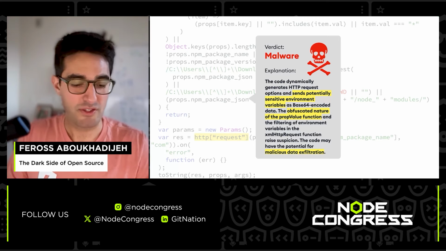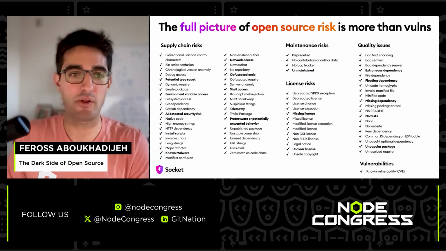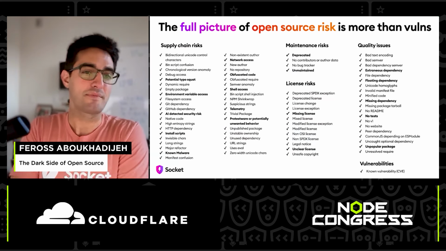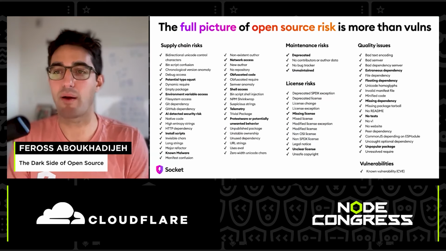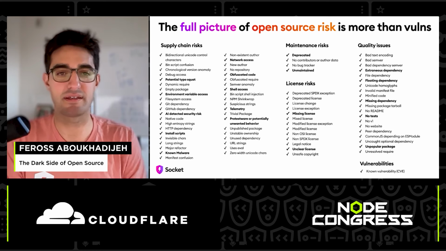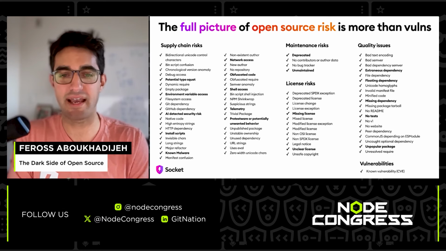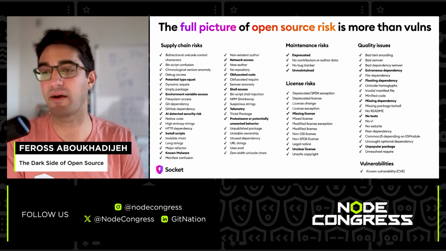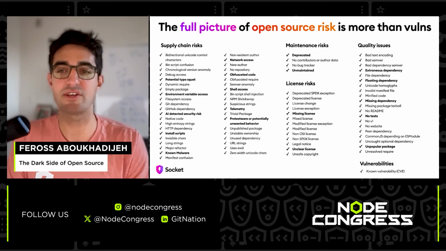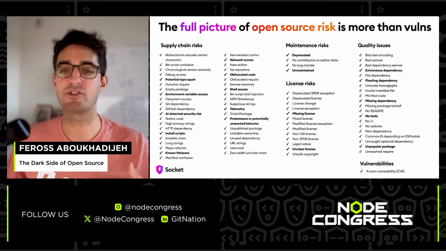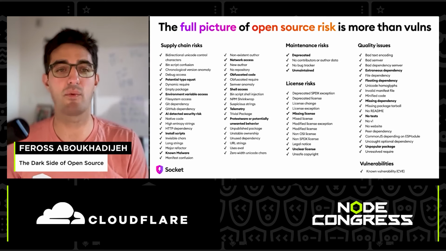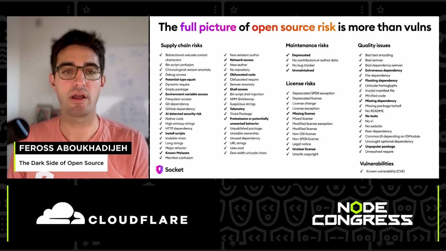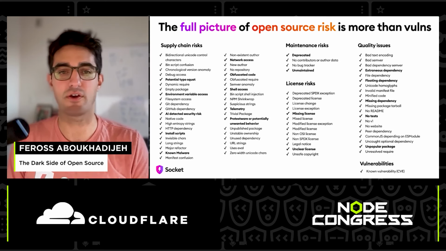So I'm just going to leave you with one final thought. The vulnerability system has a problem. It's really noisy, and it doesn't really detect the types of attacks we've been talking about in this talk. So I would encourage the community, encourage us all, to take a broader picture of what open source security means.